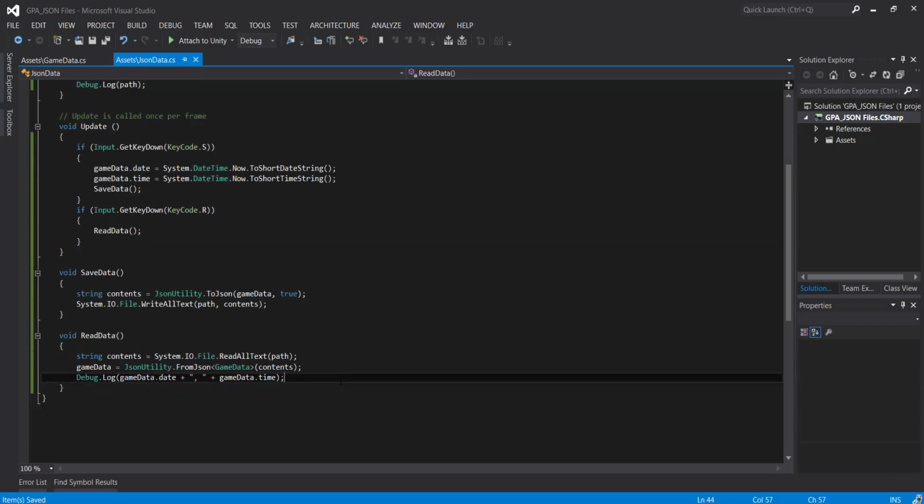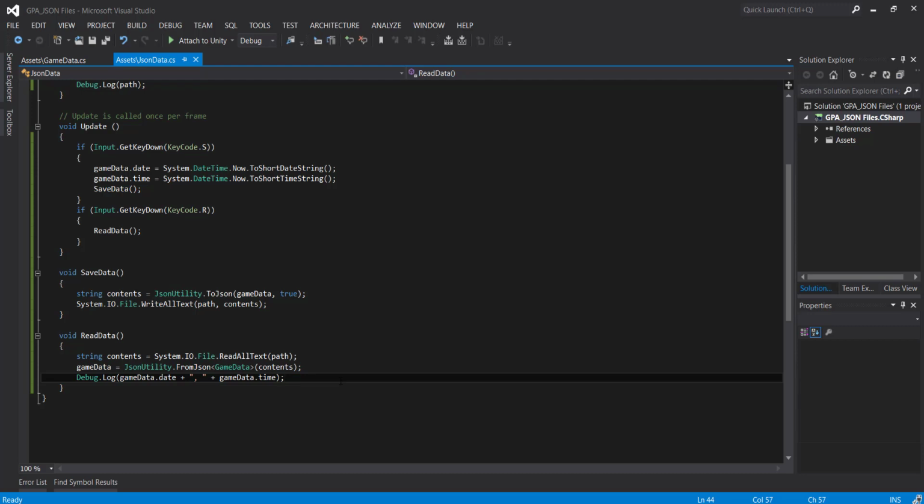Now, one little caveat to working with files and working with JSON is files can be edited by the user or the player because they're just on the hard disk. And they could delete the file. They could change the contents of the file. They may even break the file to the point where you can't read it. If the file doesn't exist and you try to read the contents, you'll get an error. If the file isn't in the right format, meaning they've changed the JSON somehow, and you try to convert it using FromJson, you'll get an error. By error, I mean you'll get an exception.